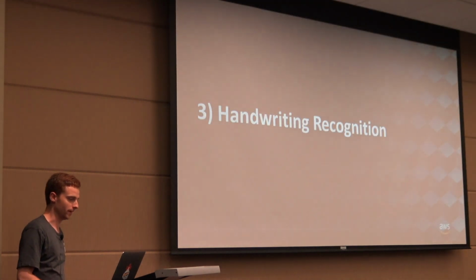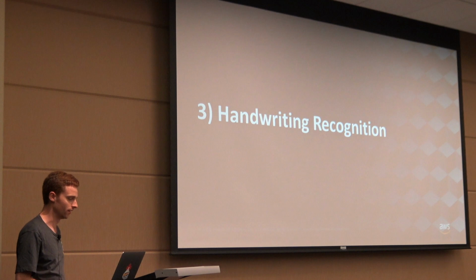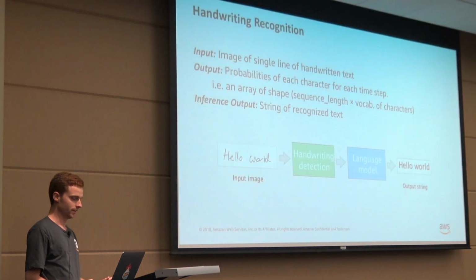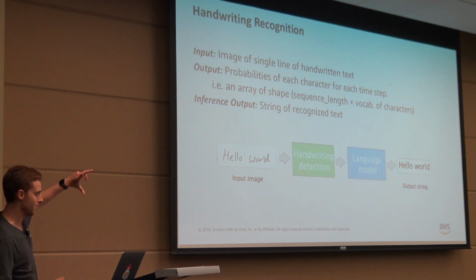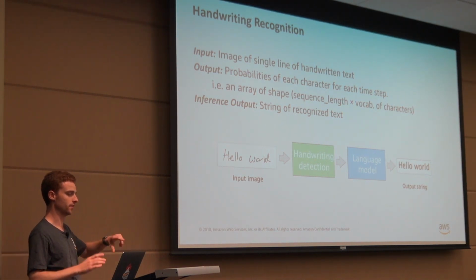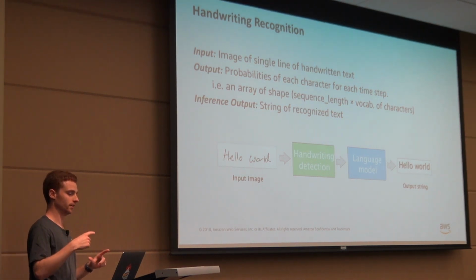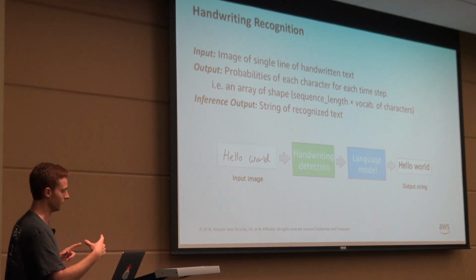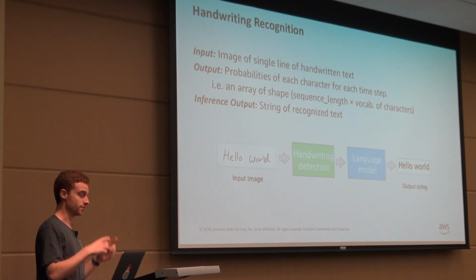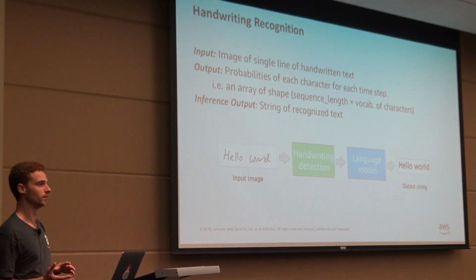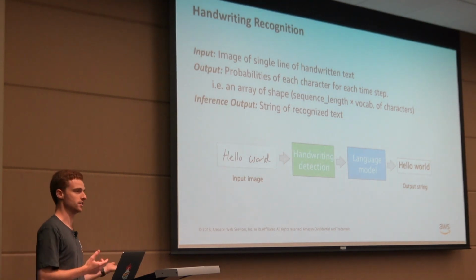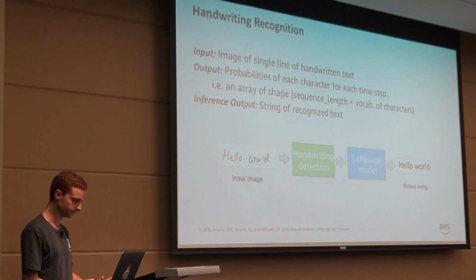Okay, so now we're on to the fun bit, the handwriting recognition part. So where are we now? We've managed to get down from a huge piece of paper to the handwritten text segment, and now we've got an individual line. So we're going to work from the line, ultimately, so this is an image still, to the string output that represents what's actually being written in that image.